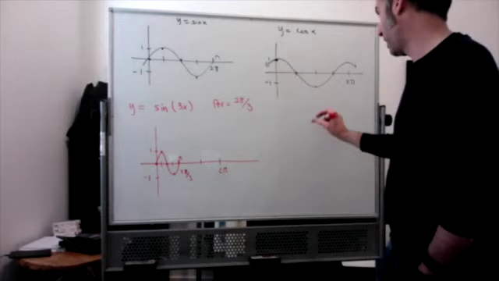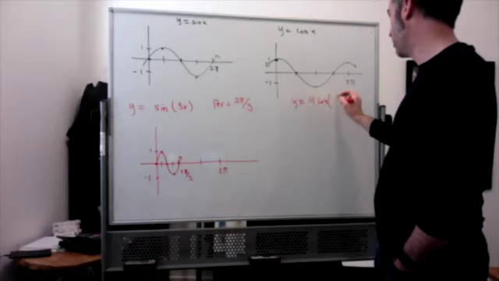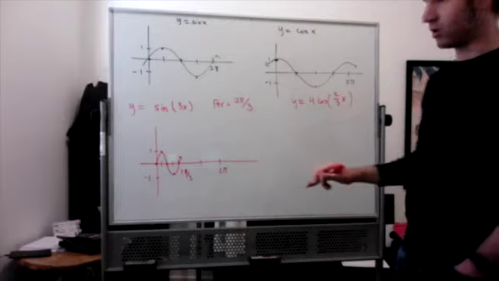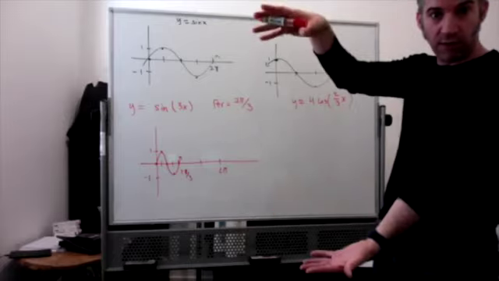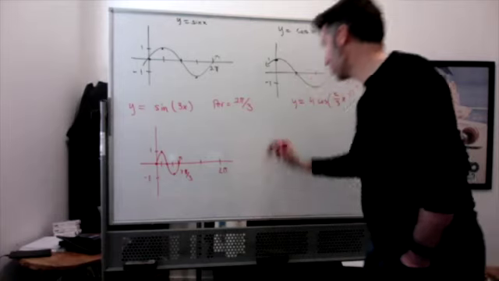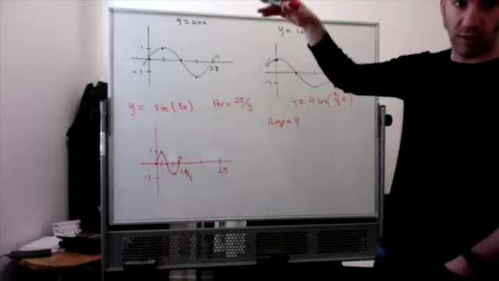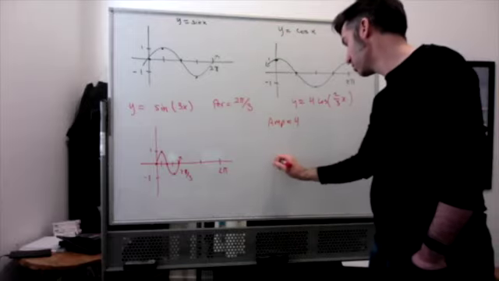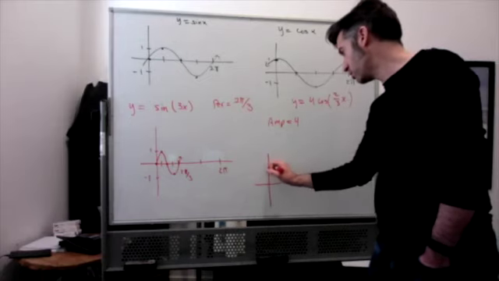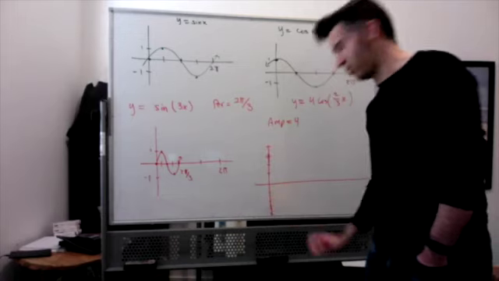Or we could look at something like y equal to 4 cosine of 2/3 x. This function would get stretched vertically by a factor of 4. The amplitude would equal 4. That just means how far from the middle above and how far from the middle below we're going to go. So we're going to go up 1, 2, 3, 4, down 1, 2, 3, 4. Sure, we'll make it fit.